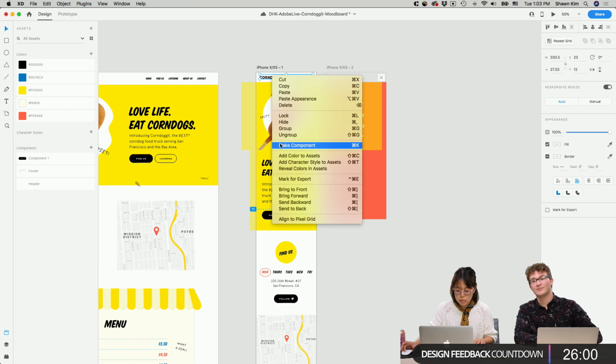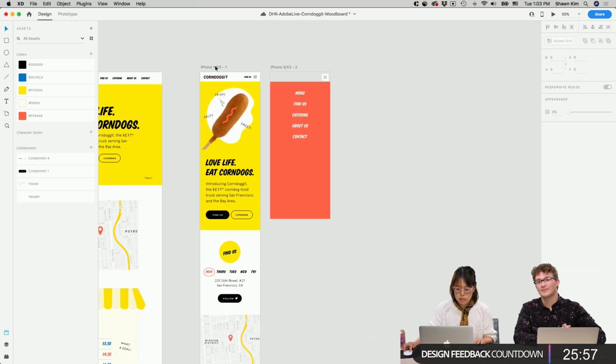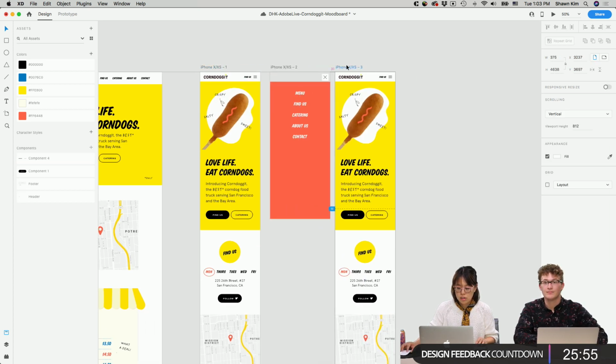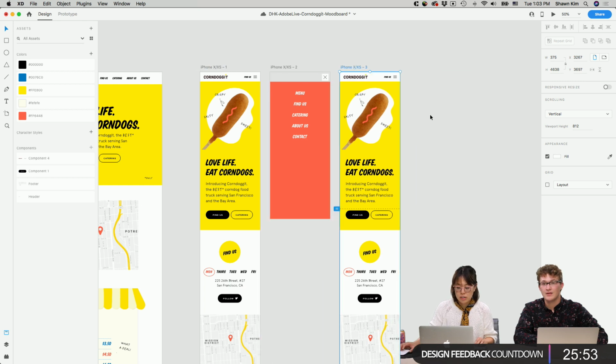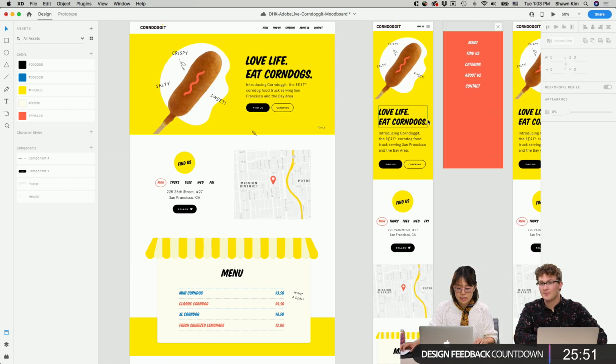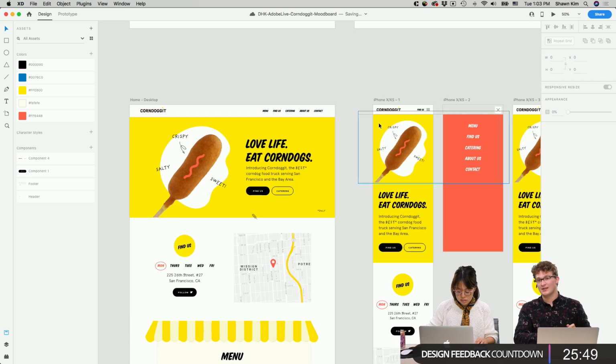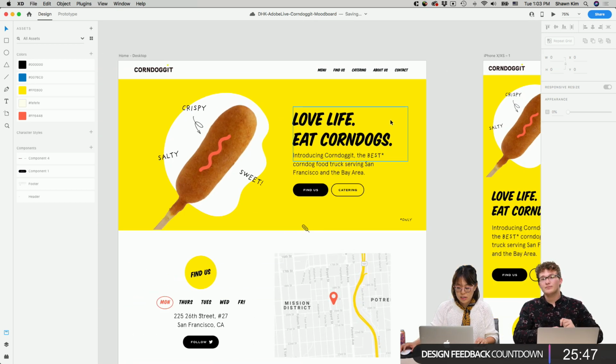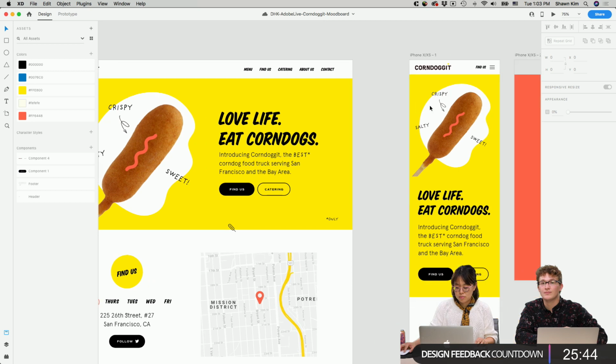Make this a component. I like making headers components. For sure. All right, so I think we have a little time left. Are we gonna work on another page, I guess? Okay, another page for sure. Which page? I don't know. Let's see. How about... I don't know.